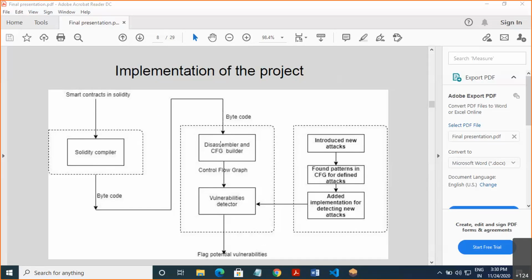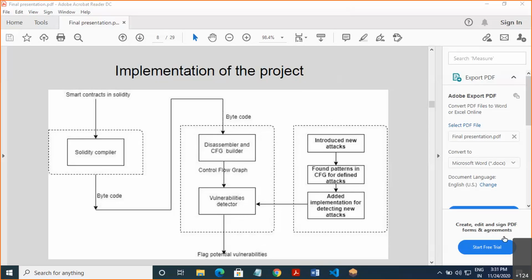If for the same input it creates two or more control flow graphs, that indicates some kind of vulnerability exists. That is the reason the opcodes are turned into a control flow graph and fed to the builder. Then, based on the control flow graph, it is fed to the vulnerability detector. Here, in the base paper, they are using the Z3 solver.